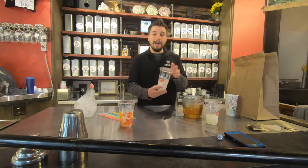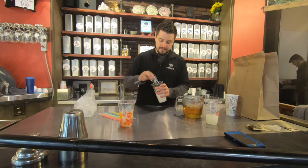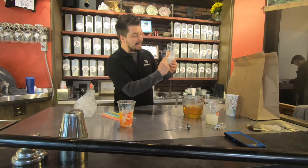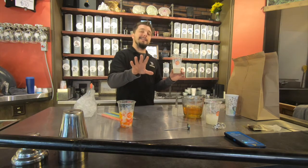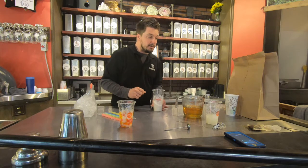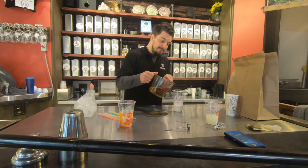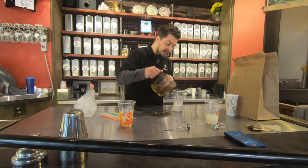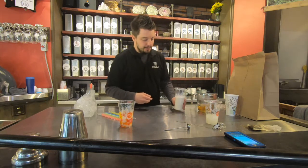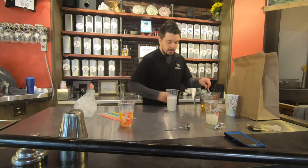Step two: go ahead and take your pre-made milk tea kit and with a sharp object carefully remove the seal. On the cup you will notice a red dot that says 'good times,' and on the other side you will find a white good times logo. Take a spoon, take your delightful black iced tea — making sure not to lose any ice cubes — and pour black tea into the pre-made mix until it is a little bit above the top of that white good times lettering.